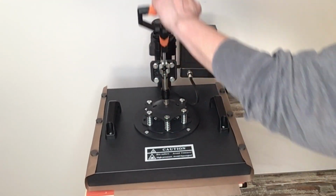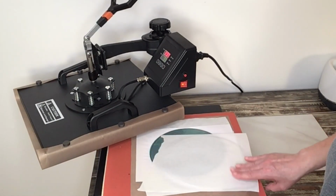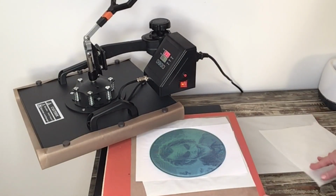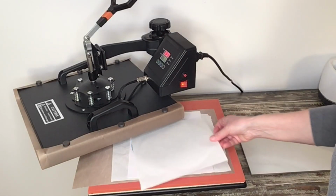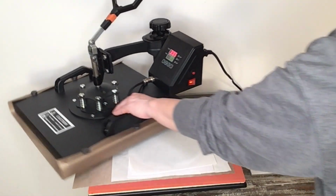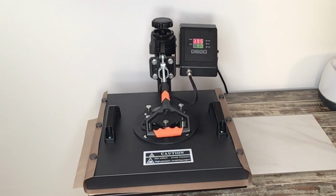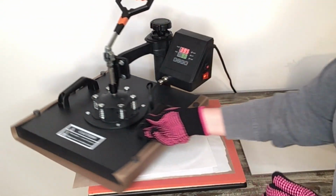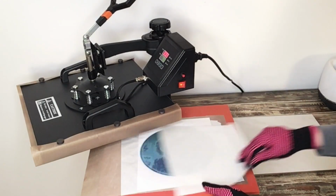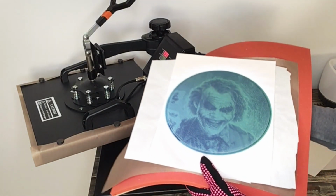Okay, let's see what the progress looks like. Oh, that is much better, but I'm going to do it 90 more seconds. And I'll go ahead and rotate it again. But I am really happy with how that looks. Now, I think I told you earlier, I bumped up the heat to 395, but in case I didn't, now I am. Okay, that is really nice. I'm going to stop with that. Let me show you how that looks.